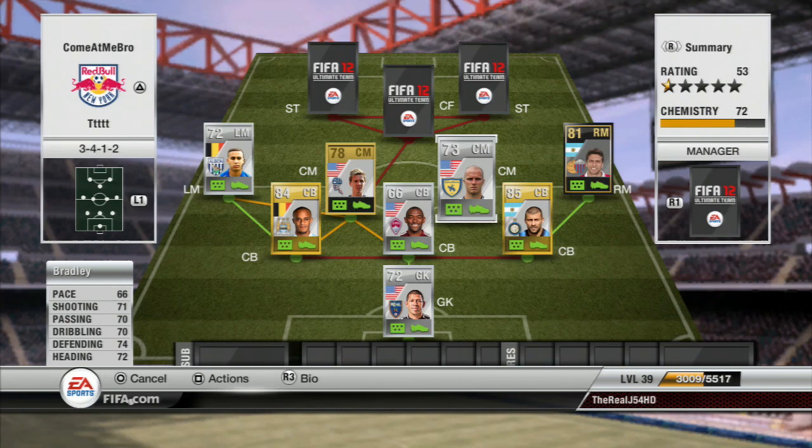the strikers. So, and this guy actually here has a lethal shot. He's got, like, 80 shot power or something. And just look at them stats, you know, 71 shooting, 70 passing, 70 dribbling, also 74 defending and heading. So he's more of the defensive role of the centre mids, and then Stuart Holden is more the attacking guy. But let's move on to the centre forward now.